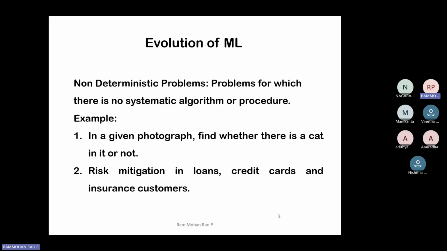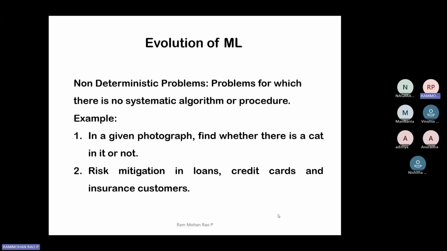For example, I am your customer and last year I had some health issues and I claimed some amount out of 5 lakhs. Maybe I claimed 1 lakh. Now it doesn't mean that since last year I had a health problem and claimed some amount, this year also I will again get a health problem and claim the amount. It's not like that. So how do I predict what kind of customers will claim or how many customers will claim? I can't tell, right? So for that I can't write a fixed logic.